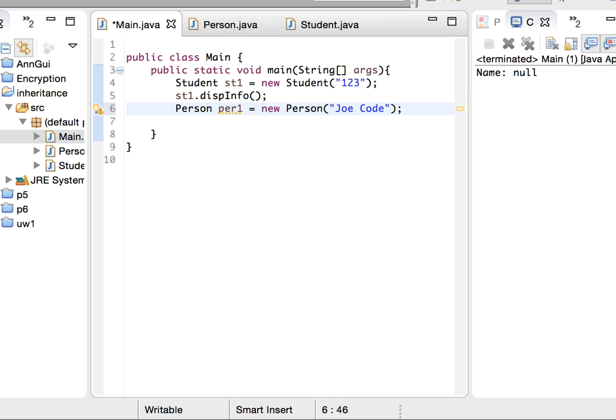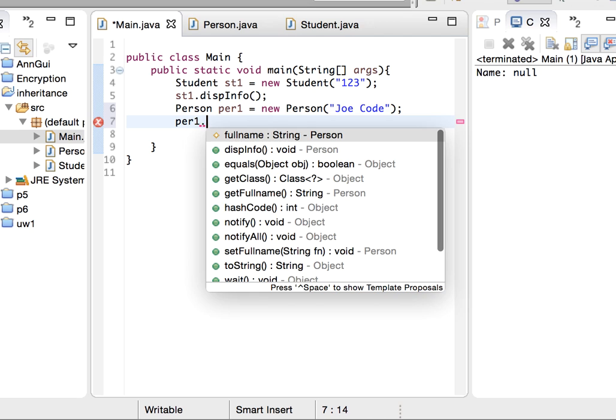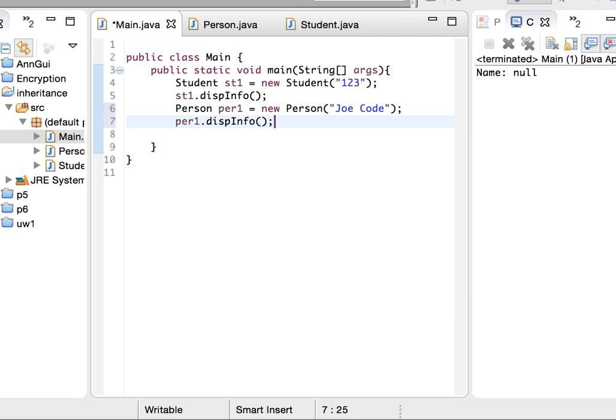Let's display the information of this person, person one display info. Now let's see how this works. Run it. Okay, name is null for this student, and for this one, Joe Code.